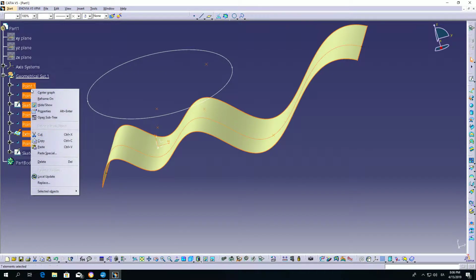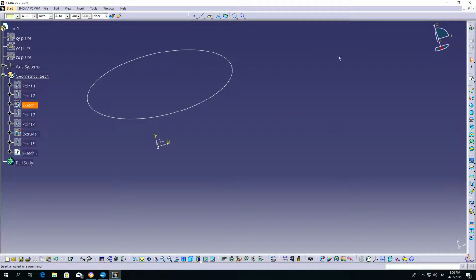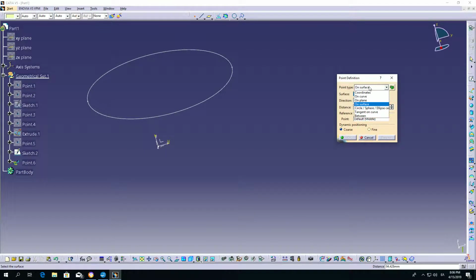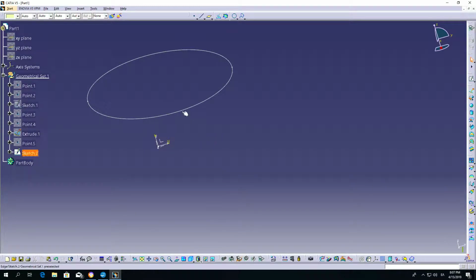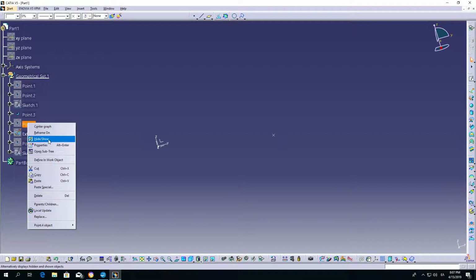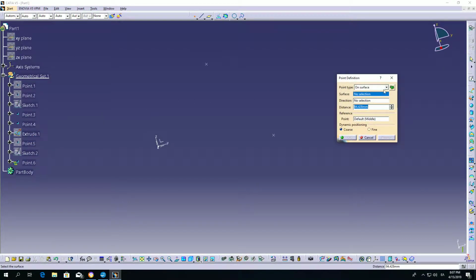So let's put this first in also. Right, so let's go back to it and choose circle, sphere, ellipse center, and we choose our curve, and there you have it. It always creates a middle point. It's as simple as that. It's not so complex, and you can work your way through. Let's have these 2 points, and we choose the next option.